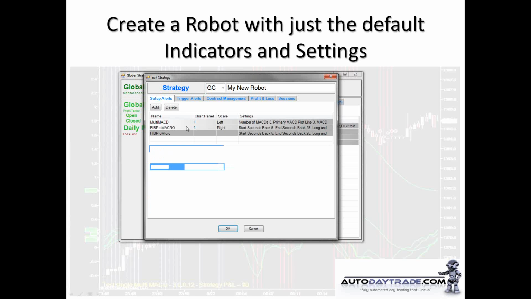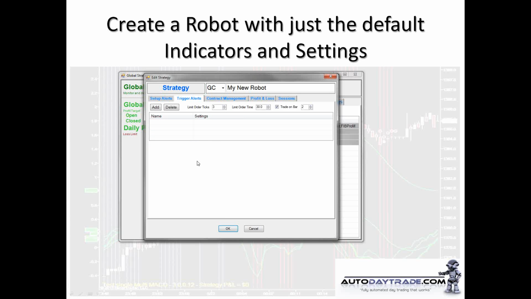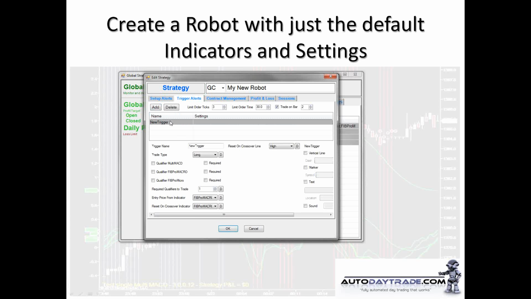Okay, we're not going to worry too much about the details of the settings yet. We'll go on though and create trigger alerts. Remember when we discussed indicators, the indicators work together to trigger a trade. And this is basically how it works. I'm going to call this my long trigger.